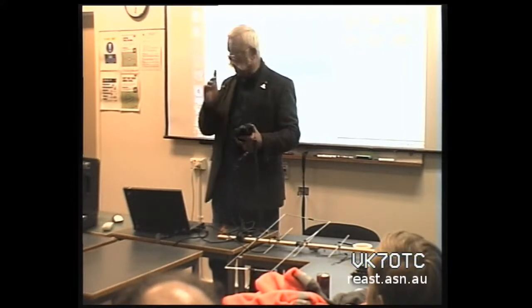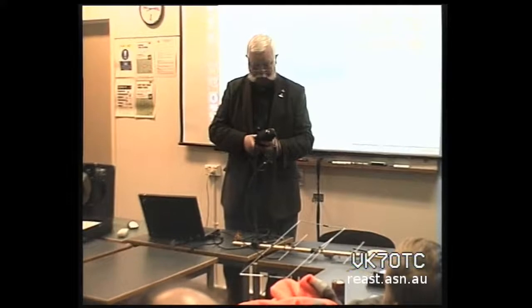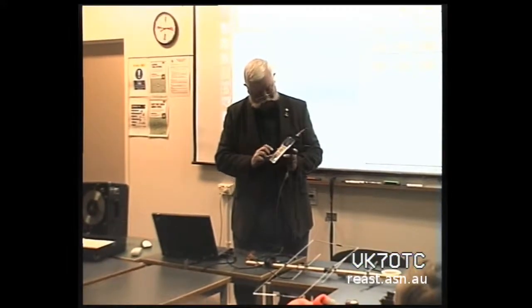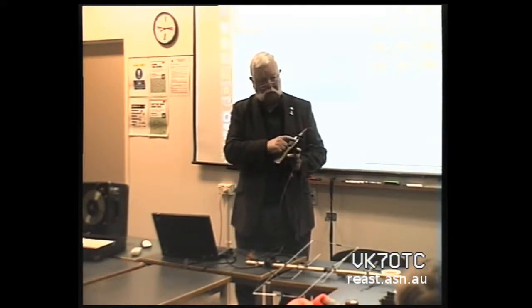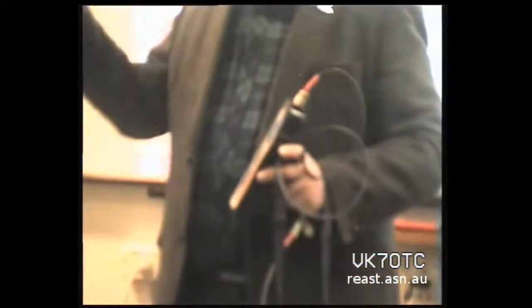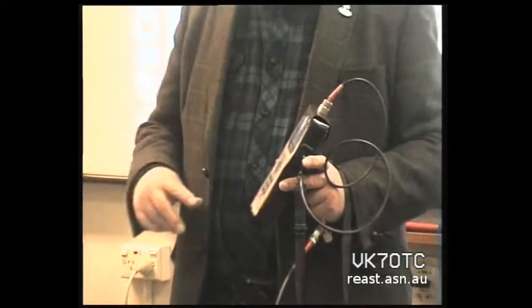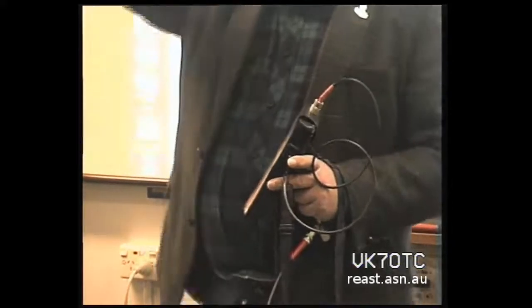And if you want to know your R plus or minus JX, it'll do that for you too. So we cancel that one and we go to the RX chart. Okay. And it shows you what it's doing over frequency. I won't go into too much detail. You can actually get it to read out the resistance in ohms and the plus or minus JX, so you know your capacitance and inductance. And I have used that on a short vertical, which I've got.